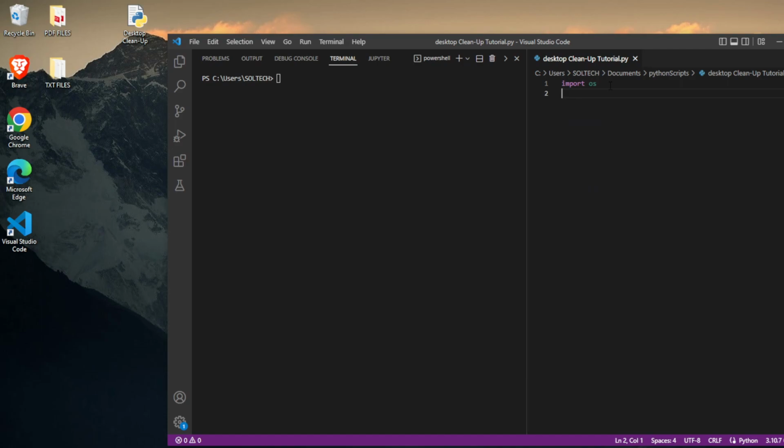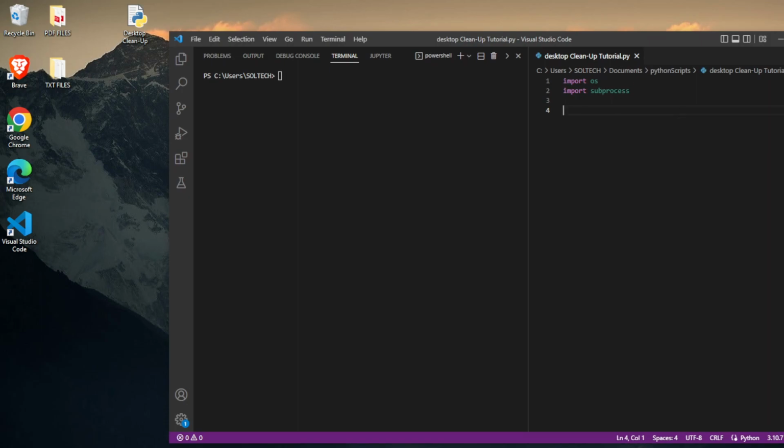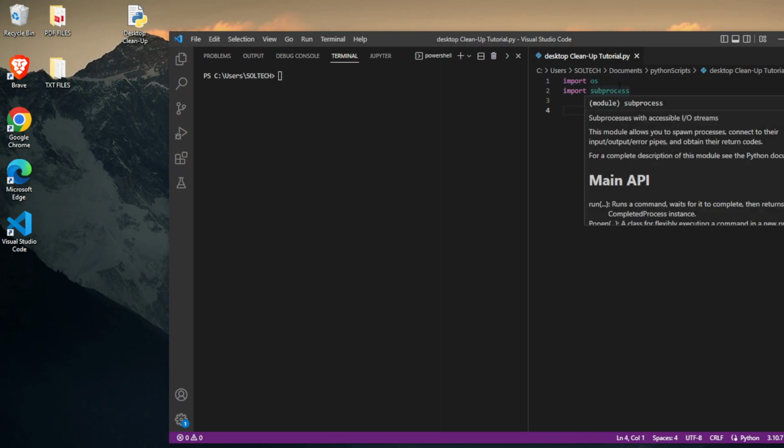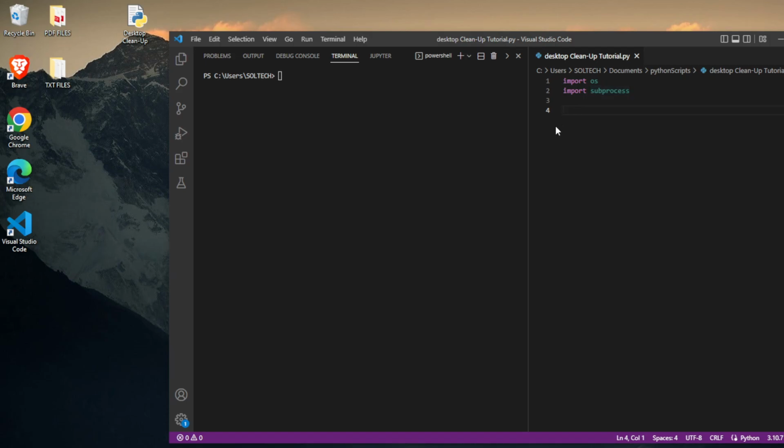So we'll need to import os, and we'll import subprocess. You could technically do this with just either or, but I wanted to do it both ways, and use them in different manners, just so you could see your choice of how you would want to go about it. Subprocess is technically the preferred way, because it's fairly newer than using os.system or os.popen. But yeah, okay, enough of that.